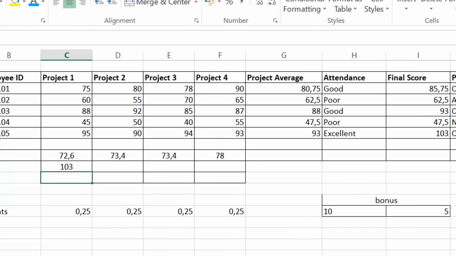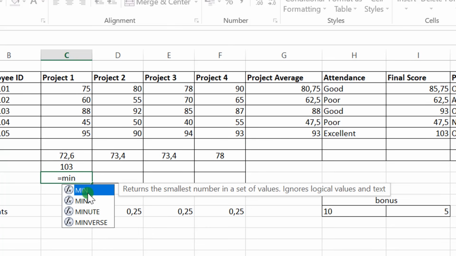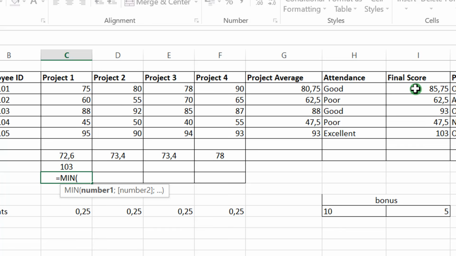Now the next question, they ask for the lowest project score. Lowest simply means the minimum. And how do we calculate the minimum? The same thing. It's a function called MIN. You click on MIN, you select the range where you are trying to calculate, you close it, then you press enter. It's giving us 47.5. Check, is it the case? Yes, from this final score, this answer is correct. Good, and that's all.